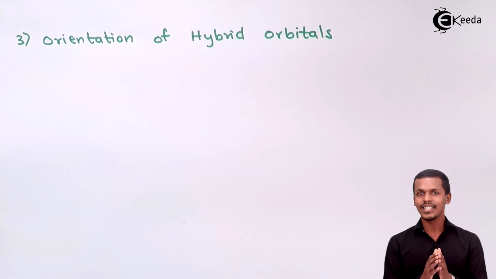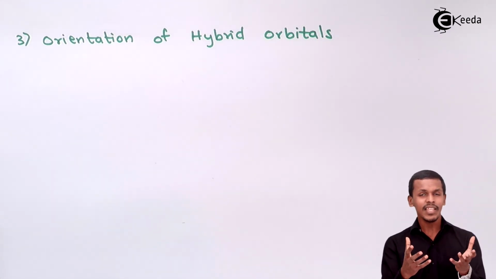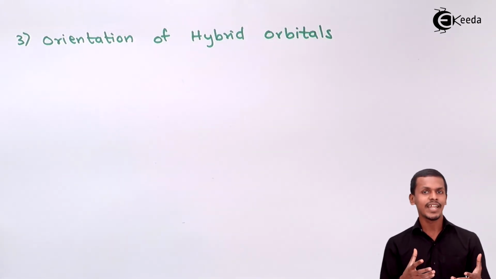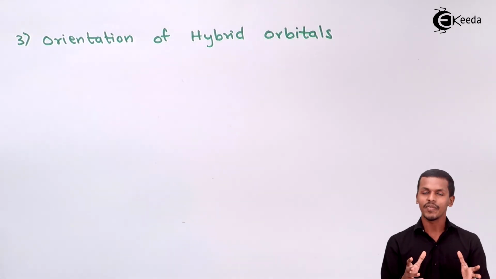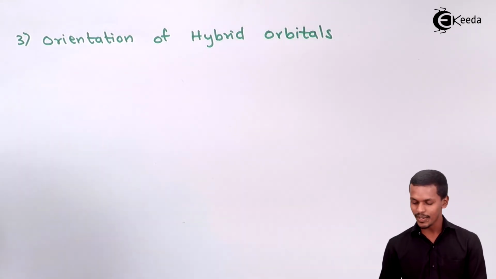It is more, because obviously the lone pair of electrons present on the nitrogen will create a repulsion. So, without creating a repulsion, they will arrange themselves in such a way that the repulsion between the electrons is reduced, and that is why orientation plays a very vital role. And this is what I am going to talk about.